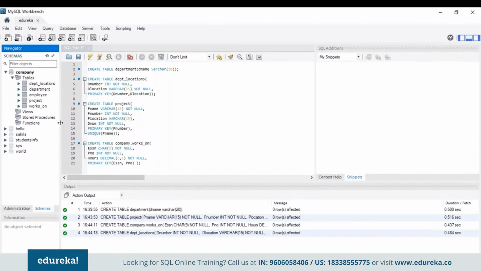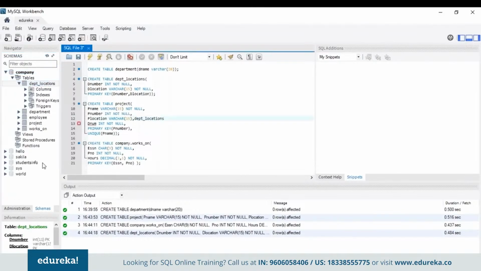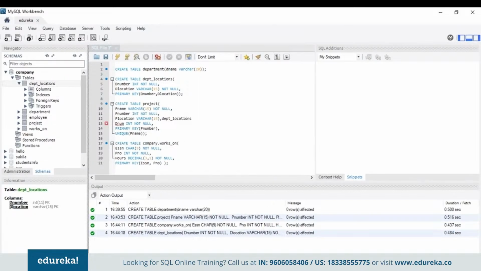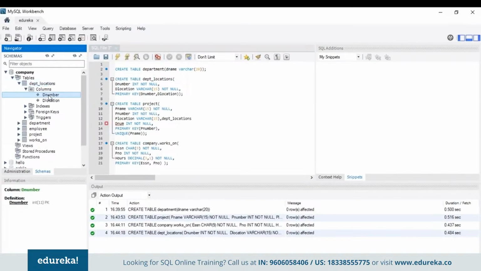So the navigator pane basically has all the information about the database. If you double click on the schema, you'll see in the information tab that the schema name is company. If you go to the tables option and choose the department locations, you'll clearly see the columns of the table mentioned with their data type, and also whether they're the primary key or the foreign key. Let's go to the columns tab and choose a column. You'll see that the column name has been mentioned and also its definition. By definition, I mean the data type and whether it's a primary key, a foreign key, or a normal key. All that information can be found from the navigator's pane.